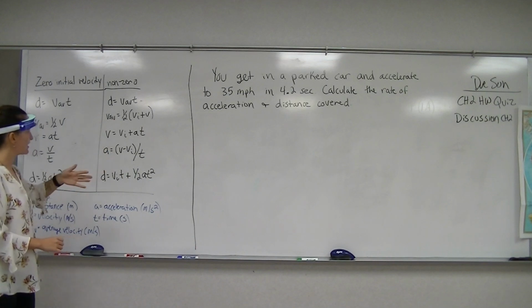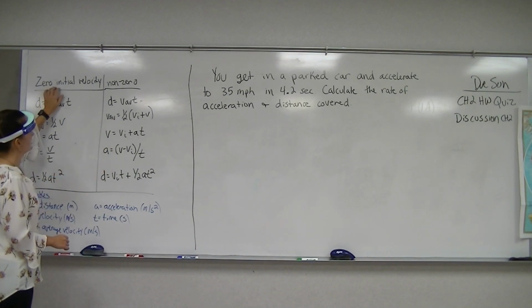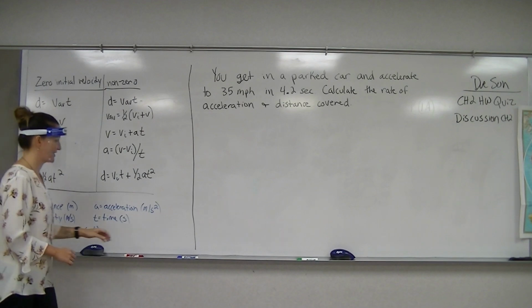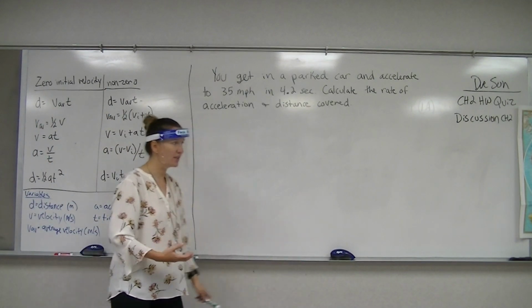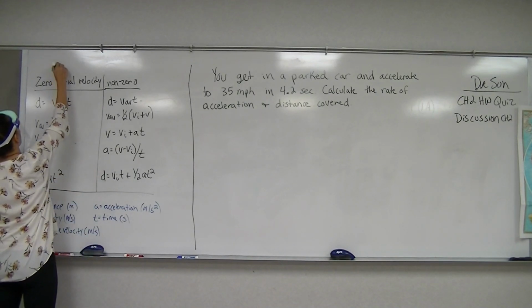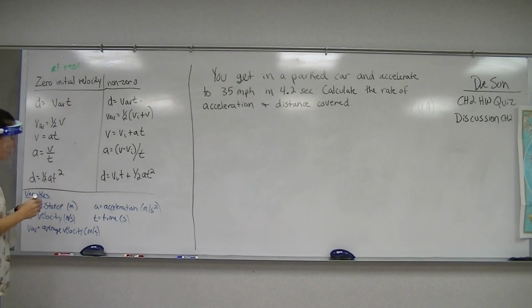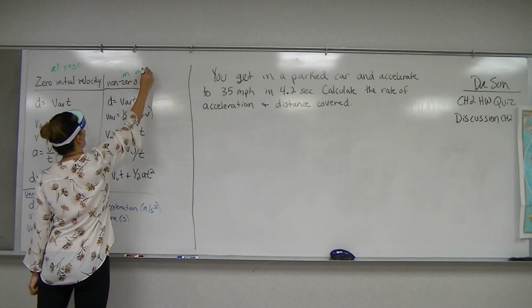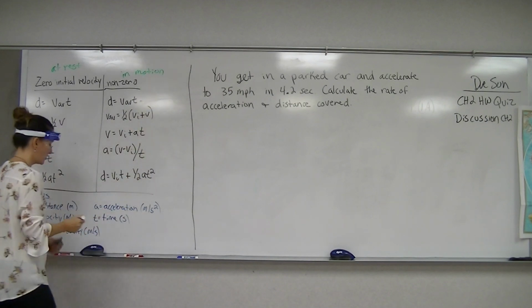We have 2 different types of velocity problems we're going to approach. We have a 0 initial velocity, where the object is at rest. So it's initially not moving, it's stopped, it's parked, it's still. I'm just going to put at rest above that. Then we have the non-zero initial velocity problems, where the object's in motion at the very beginning of the problem. So a car that's already going 70 miles per hour, something like that, so already in motion. Hence the non-zero. And you'll see the difference.